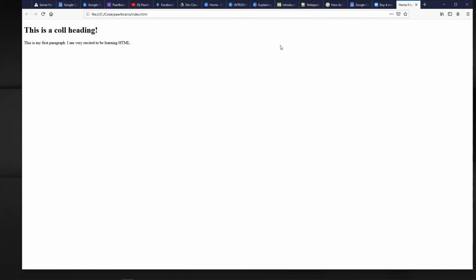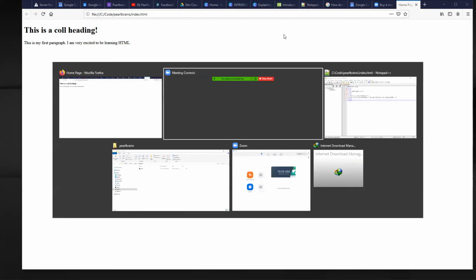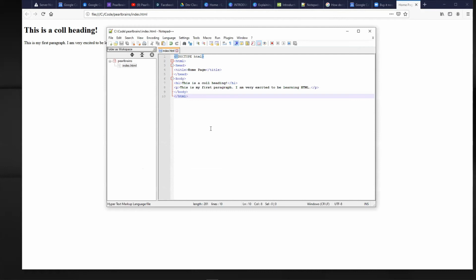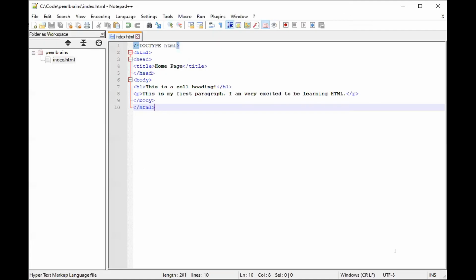When we go back to our code in Notepad++, let me see. I don't know whether it's still available, but let me just share it again. Here we are back. We need to correct this.